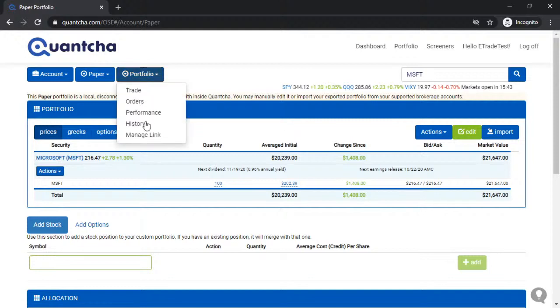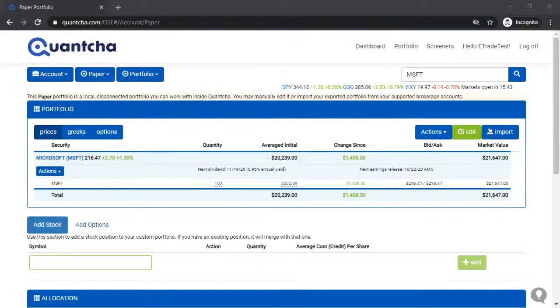And then, of course, you can come back in and link it again if you want, in and out as much as you like. And so that's a quick whirlwind tour around our integration with E-Trade. And so we're pretty excited about this. We hope you check it out if you have an E-Trade account.